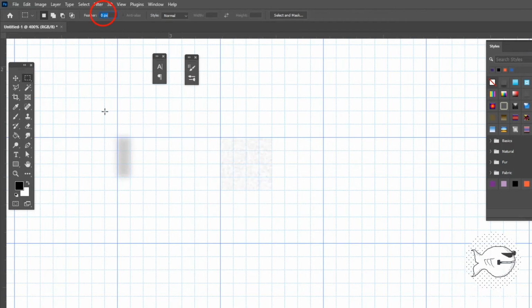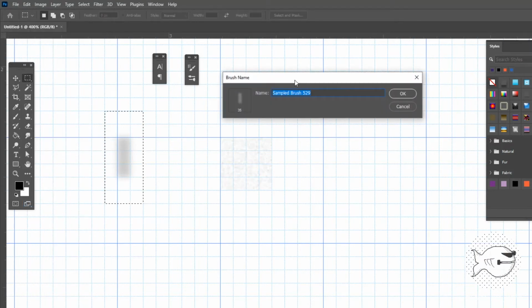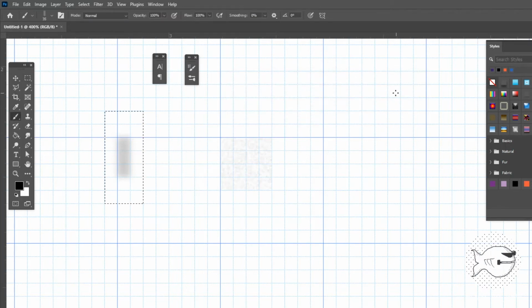And I'll make a rectangular selection around this that goes fairly wide on all 4 sides. Now we'll go to the Edit menu and Define Brush Preset. And we'll call this Magic Marker Brush. I'm going to call mine 01 and I'll click on OK. And now I can deselect. Now what I have to do is make some settings to the brush and then I'll save it as a preset.